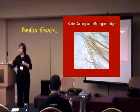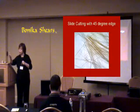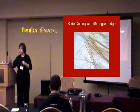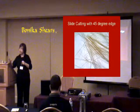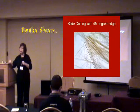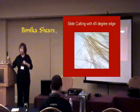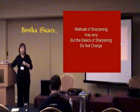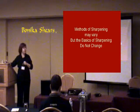And I think if you're not interrupting the stylist or the groomer, consult with them and tell them, I have a choice here on the angle. That's impressive to them, that you can customize the angle. Which is more important to you: going a little longer between sharpening, or having less effort in cutting and less push of the hair? Any questions about any of this? The methods of sharpening may vary. You might have different ways of getting there, but you've got to have these basics.